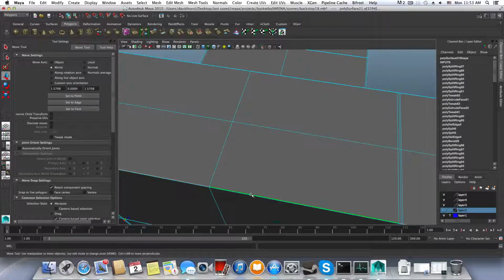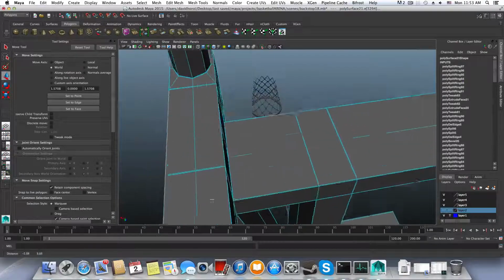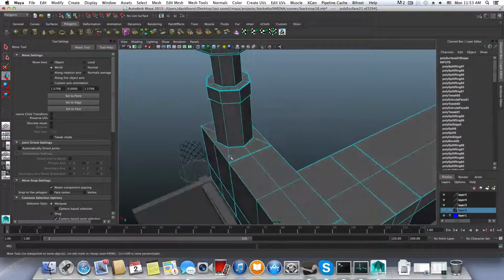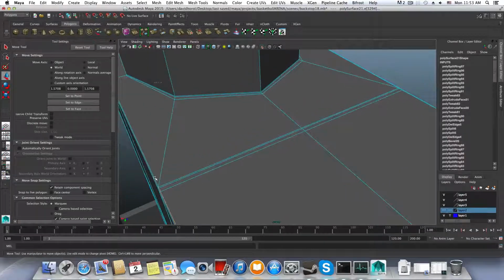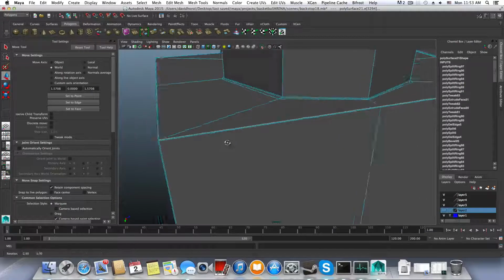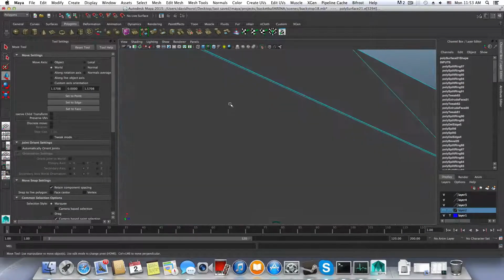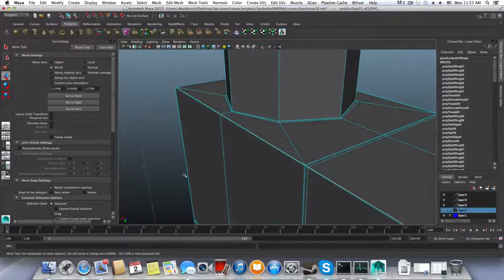I may want to double click on this edge here, and I may want to double click. Okay, this edge goes nowhere. I mean, it's stopping there, so I need to click all the way there and hope that it went through the entire shape.